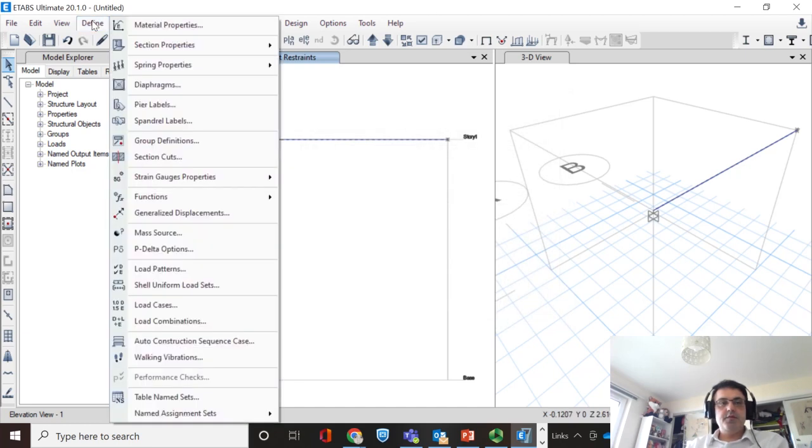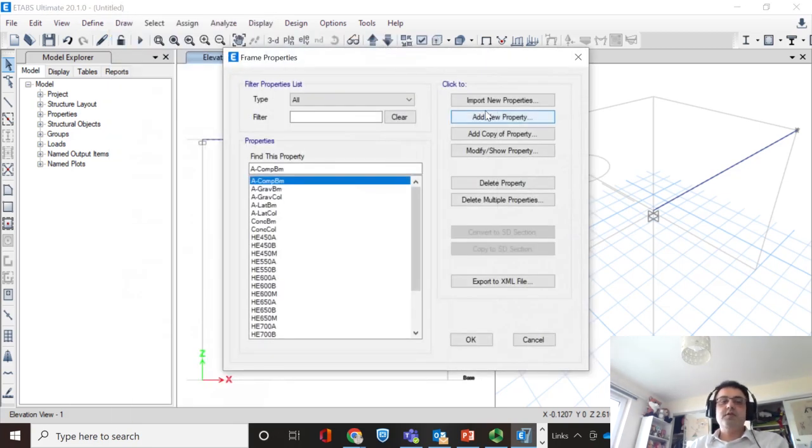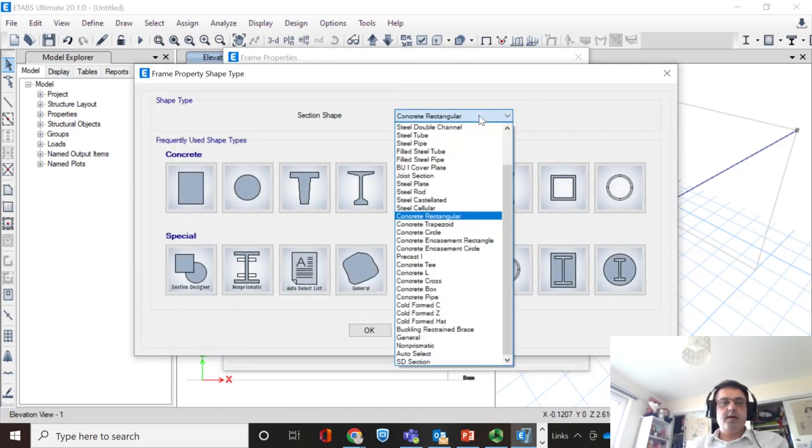And I go for the define section and I use section properties and frame sections. I want to define a new frame section for my case. So for this one, again, I prefer to add a new property. And I have here, as you see, quite a few shapes for my section.